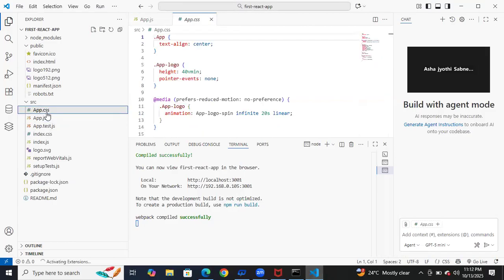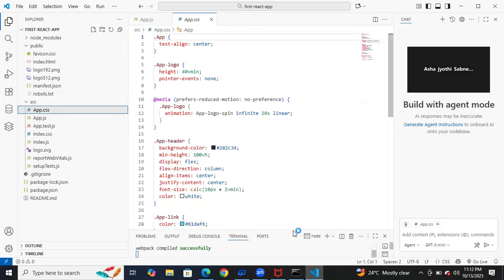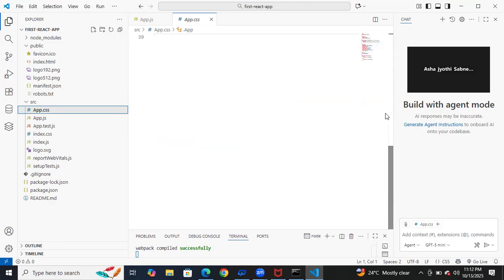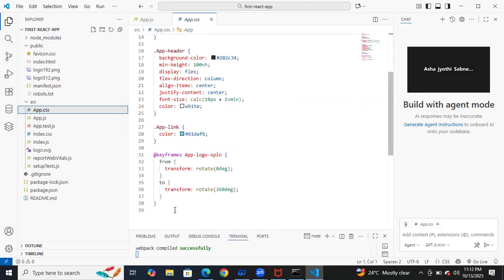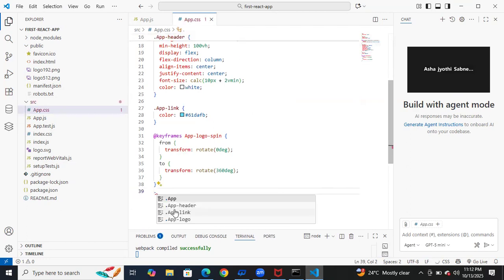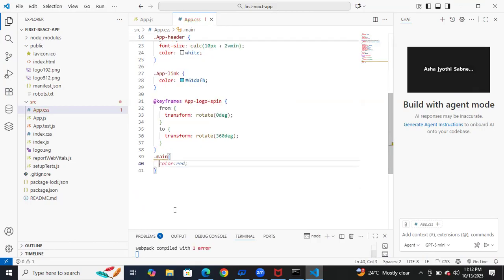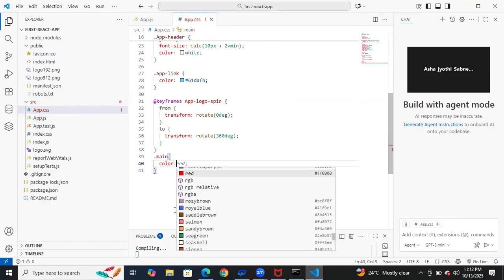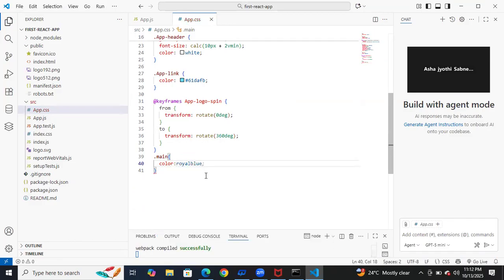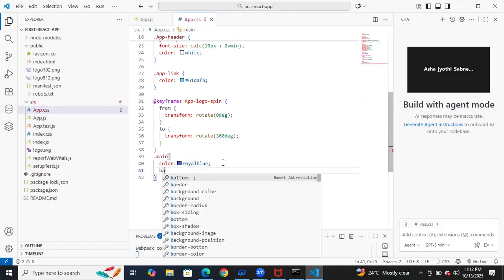Suppose let us go to app.css. Create one dot main. So add the color, and add background color.